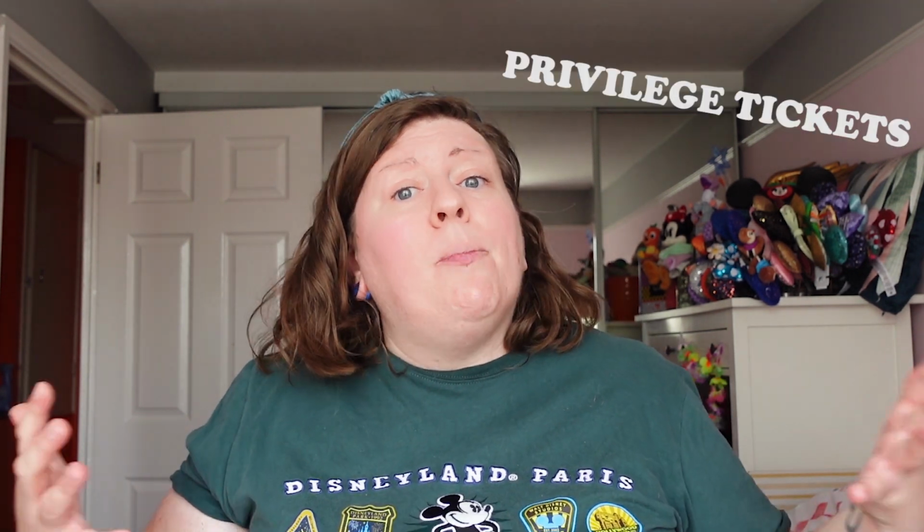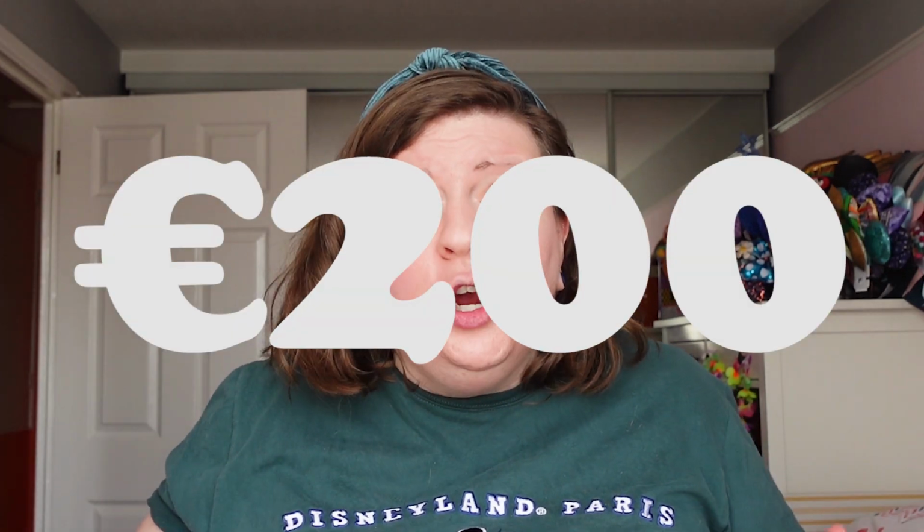If you're aware of the old annual pass system, then you'll be able to tell that a lot of the benefits have disappeared, including big ones such as discount off of the Disneyland Paris hotels and the ability to buy tickets for family and friends that would be visiting with annual pass holders, which were known as privilege tickets. Of course, getting less benefits for the money you pay out is not a popular decision, but that's not even the worst part. As well as now getting less, you're also paying significantly more money, up to €200 extra.